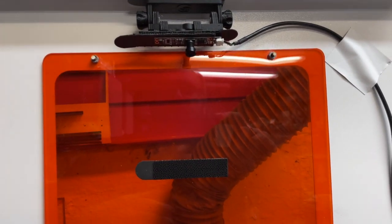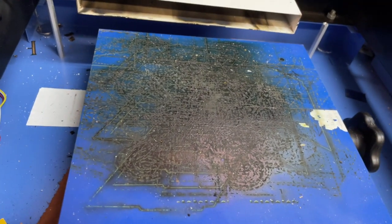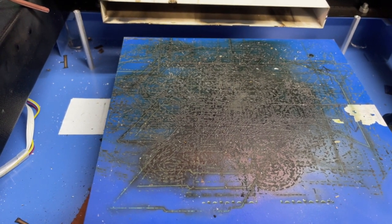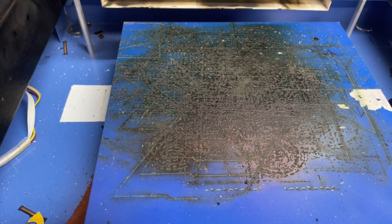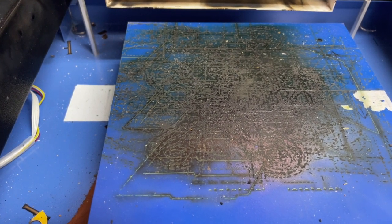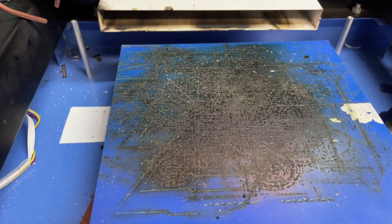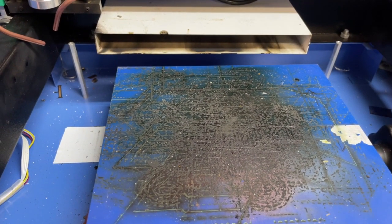Then you have to adjust it. I adjusted the camera so I could see the majority of the bed, and you go through the program and make your settings. It takes a little while to do it, but once you get it right — I won't say it's dead on, but it's good enough to where if you're cutting a piece of board you can get it close enough. I just like it better than the laser pointers. I had a laser pointer at first and it was loose — every time I went to use it, it would move. I'd always have to realign it. Plus if I forgot to turn it off, it would run down the battery. Even though I paid more for the camera — you also have to have the motherboard as well. Once I paid for all that, I was probably out $150 or $170. But it's well worth it.